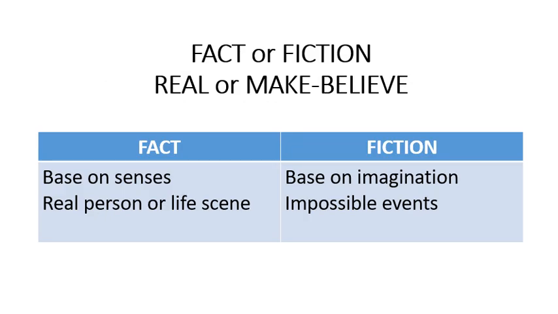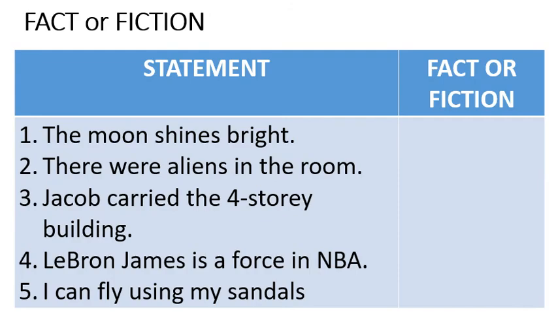Now, in summary, fact or fiction, real or make-believe. Fact or real things are based on the senses, and they involve real persons or real-life scenes. While fiction or make-believe is based on imagination and involves impossible events, like the stories of Hercules who could lift very heavy things. Now, let's proceed with our fact or fiction.